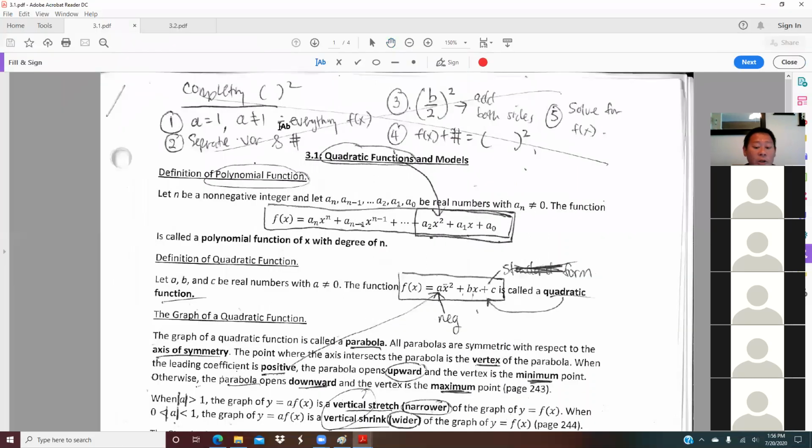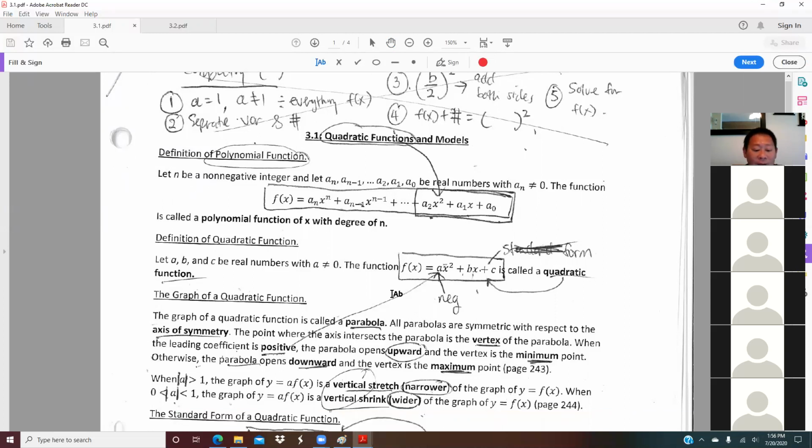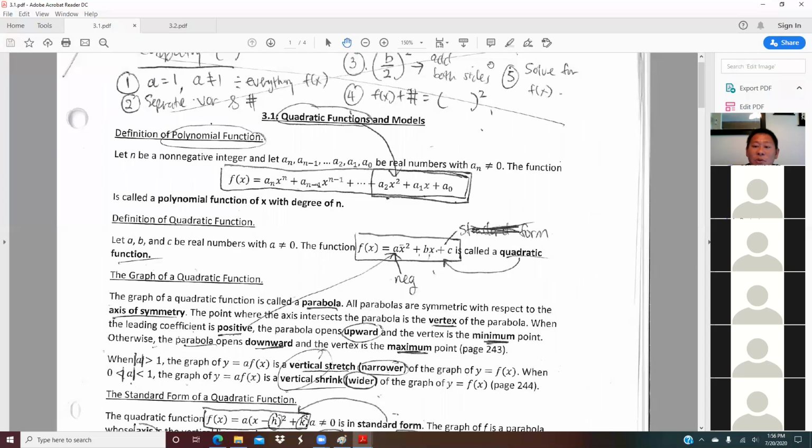Right, so quadratic equations is where you will have ax squared plus bx plus c. This is what we call a quadratic function, because of f of x. The graph of the quadratic function is a parabola, which everyone here knows what it looks like. It looks like a U shape, right? This parabola has what we call an axis of symmetry. The axis of symmetry is where you cut the parabola by 2. So this line that cuts it in half is called the axis of symmetry.